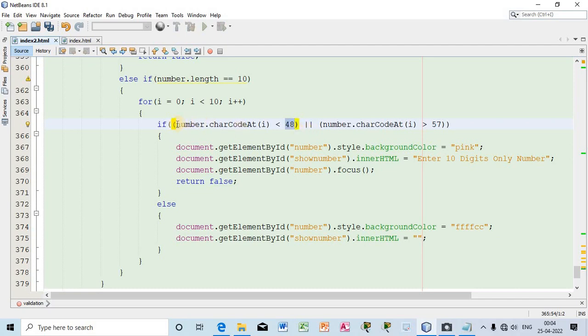If the user has given any character, and that character is converted to its ASCII value, and that is less than 48, then that is not a number. If the ASCII value of a character provided at any location in the text box by the user comes out less than 48, then that is not a number, right?